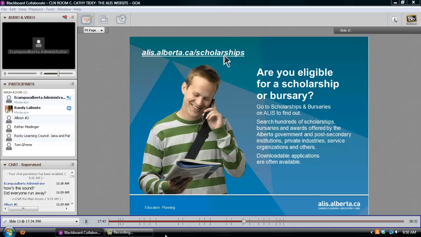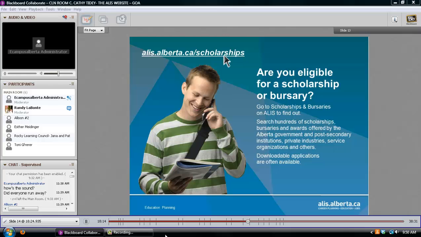Bursaries are on there as well. That's it. So on this website, you can search for them based on where you are at. Like I said before, if you're an undergraduate student, a mature student, or a graduate student, you can search that way. You can also search by deadline if you're getting right to the end of it and it's like, I need that extra $500. Is there anything to apply to still? You can search that way.